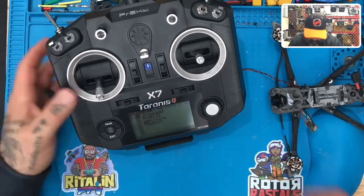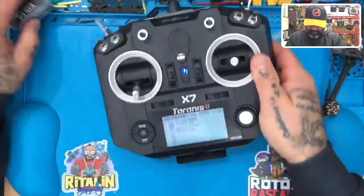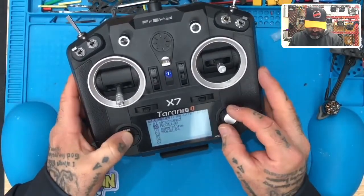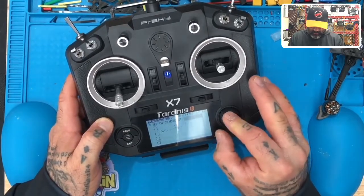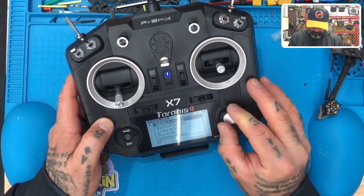Okay, cool. So let's go ahead and set this up right. Let's start deleting his models. We'll leave model 1 for him, but let's delete model 2, model 3, and model 4.